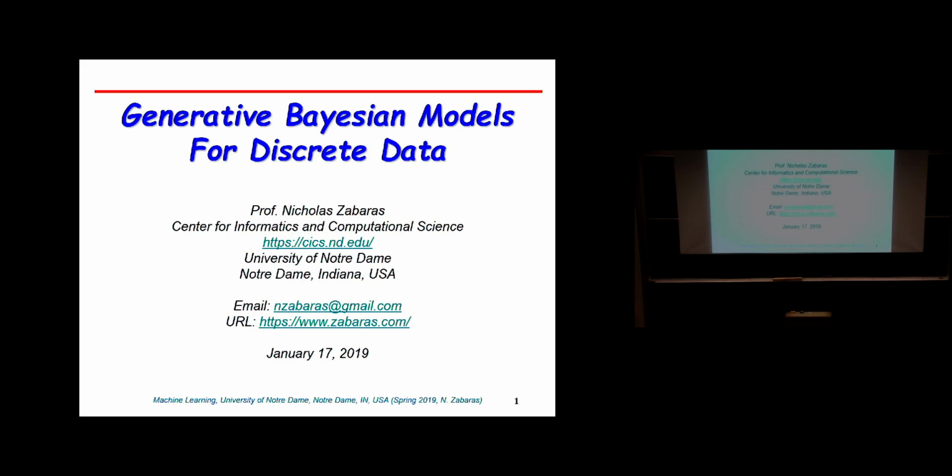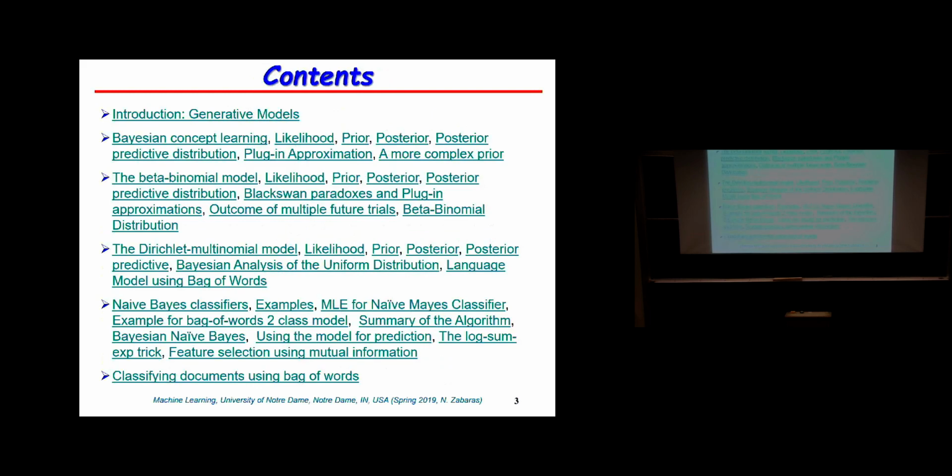All right. So what I'm going to do is introduce Bayesian models for discrete data. And actually, if I remember my lectures, even in the fall, I don't believe I ever discussed discrete data in any extensive manner. We went directly to regression. So this topic may be new to practically everybody in the class.